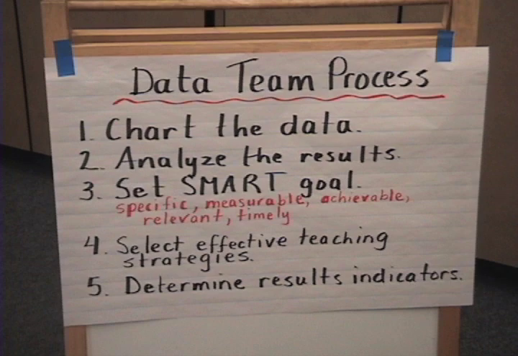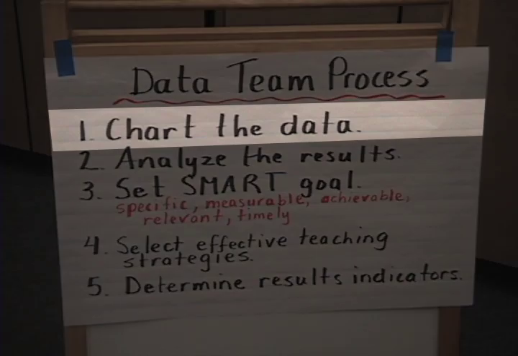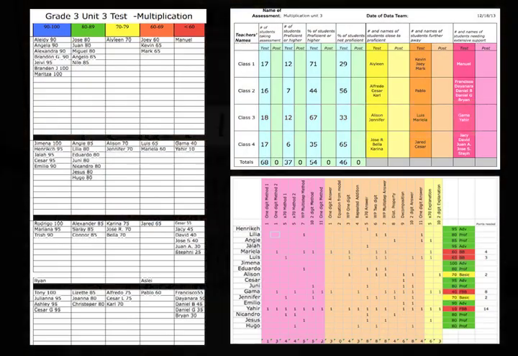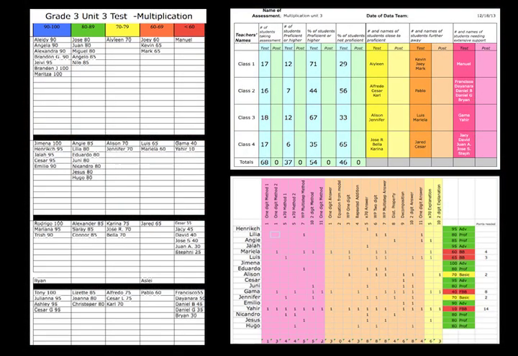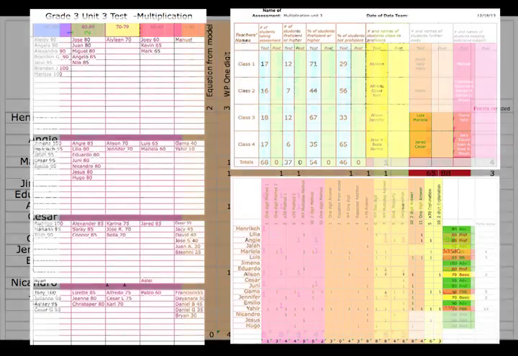The first step, charting the data, actually occurs before the meeting, as each teacher prepares their individual assessment data. This can be done in a variety of ways, and it is up to the individual team to decide what is most useful for them. This team uses 3 charts to help analyze their math test data. Some teams may wish to develop their own data charts, but for those that want to dive right in using what is seen here, blank, easy-to-use templates of these charts can be found on the LEA website.